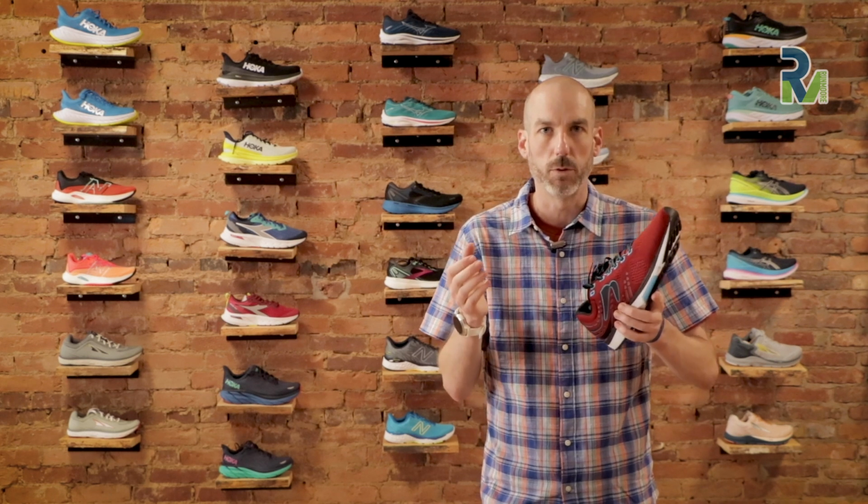It has a nice breathable upper mesh to it. It's got a nice little padded heel collar to it. In some of the previous Newtons I've run in, I found I had a hard time getting the shoe to fit properly. Like I had some where the laces felt super long, some I had to do the marathon loop to get my heel right.